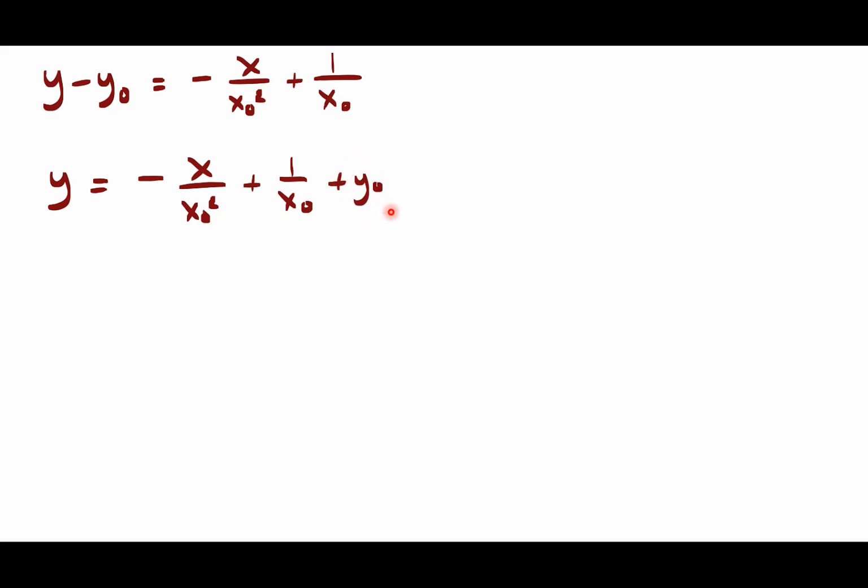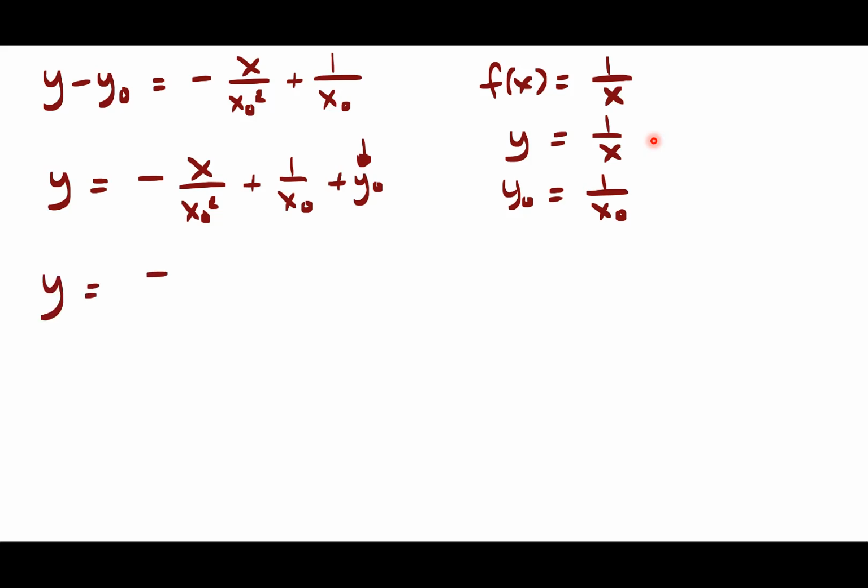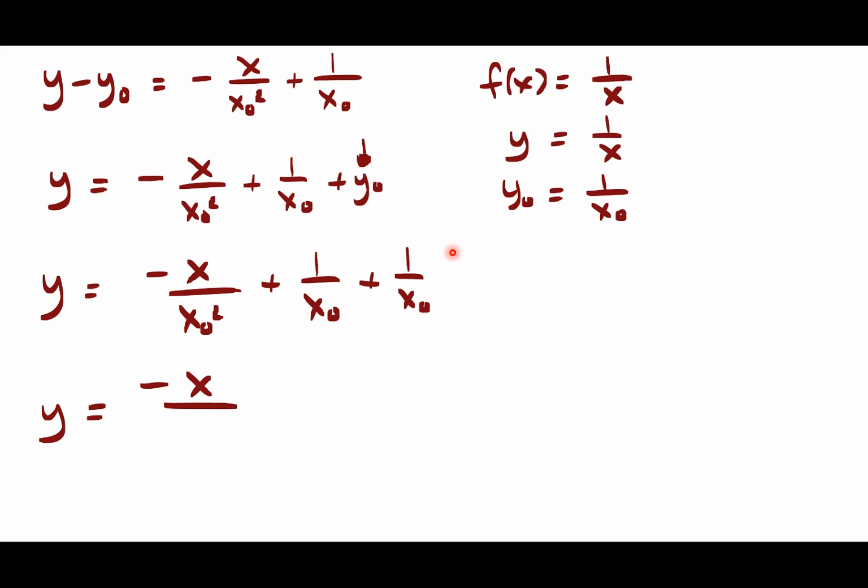This is actually the point itself. So we got to go back to the original function and say to ourselves, hey, the original function was 1 over x. Therefore, it's the same thing as y is equal to 1 over x, right? That's the graph form. So that means y naught would have to have been produced by 1 over x naught. In that case, we can substitute. I like substitution. So the last value now is just 1 over x naught, and then we're going to add these guys together. Notice the same denominator. So if it's the same denominator, all we do is add the tops together. So 1 plus 1 is 2. And voila, I got myself a 2 over x naught, everything else repeated.